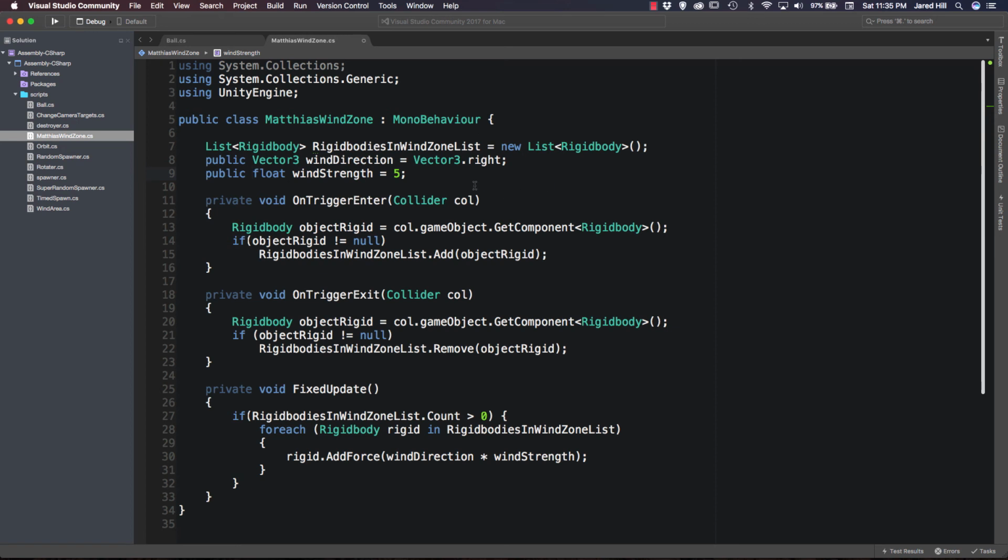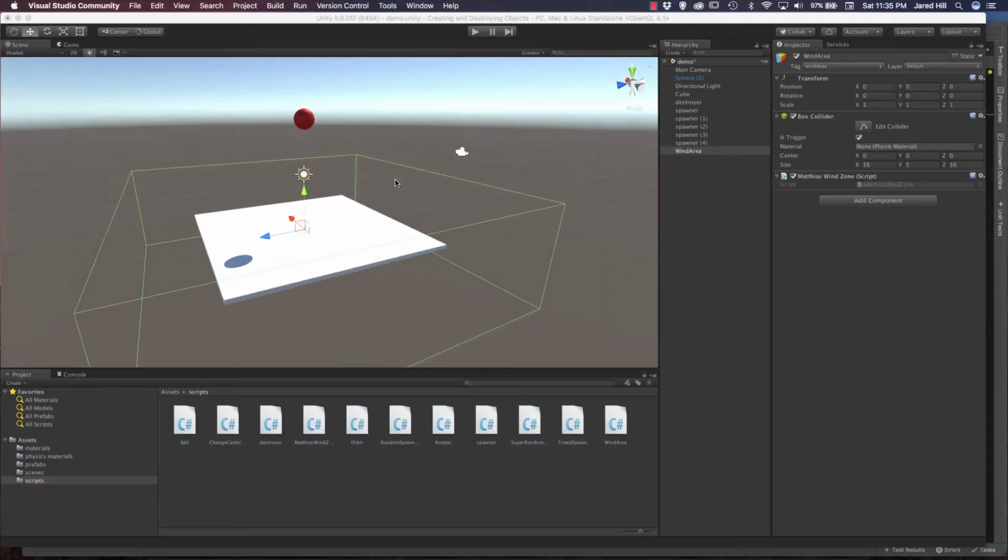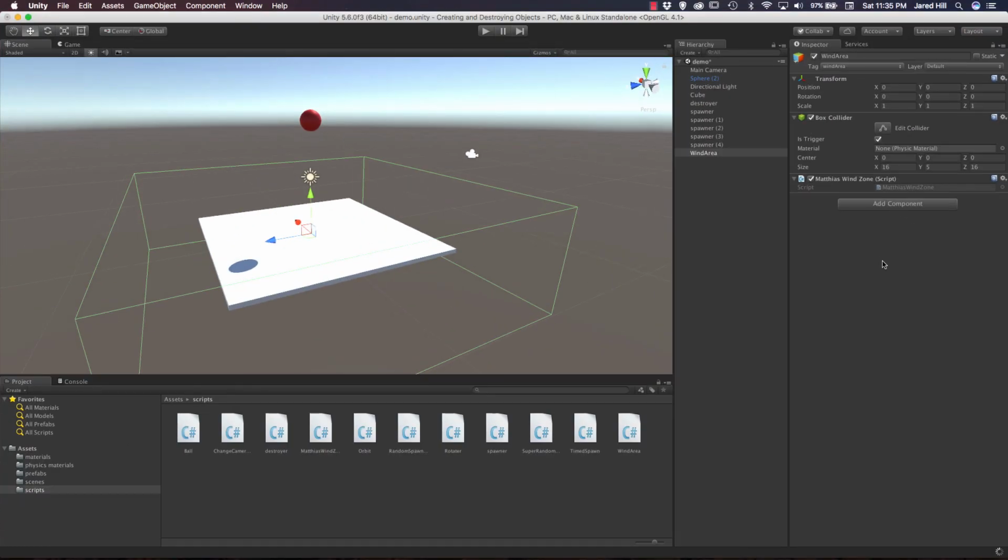If you're a developer and you know this is the functionality you want, then it's okay to not set them to public. But with them set to public, if we go back out, it should take just a second. Now you can see that we've got wind direction and wind strength being populated in our inspector, and we can play with this and get the right values and things like that. So those are the two changes that I would make.